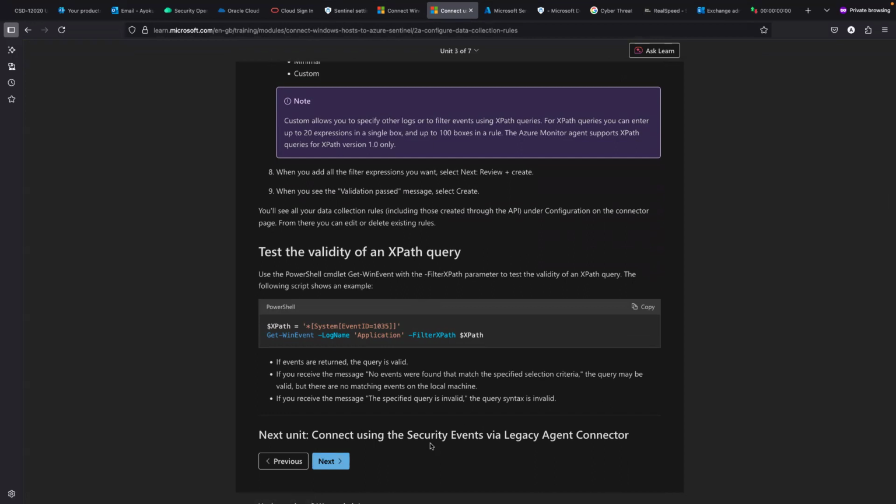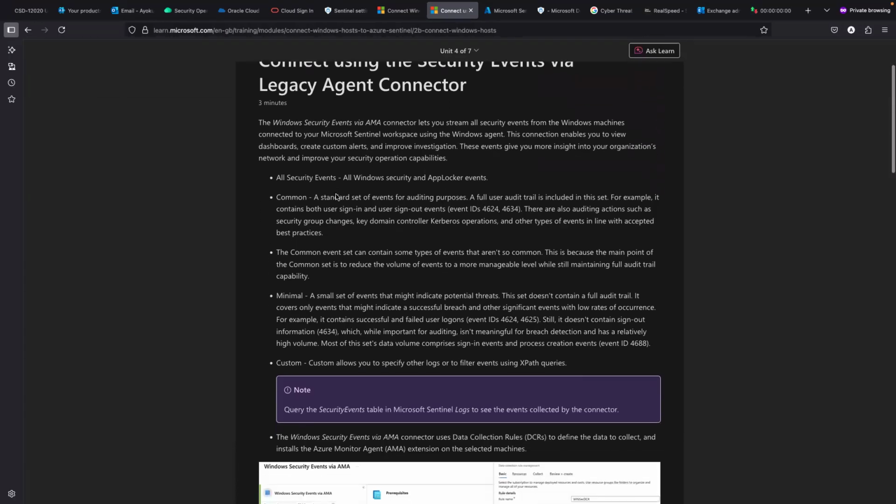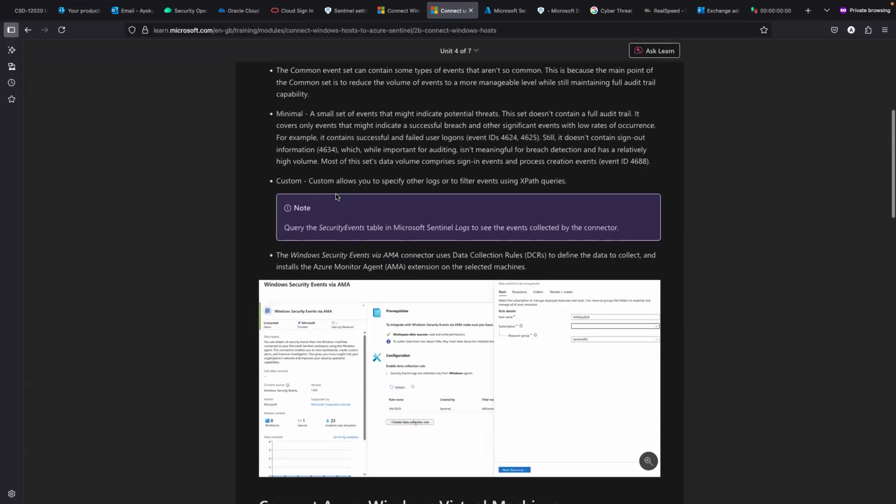You can also connect using security events via the legacy agent. You can connect using the security events via legacy agent connector, and you can follow the same approach.